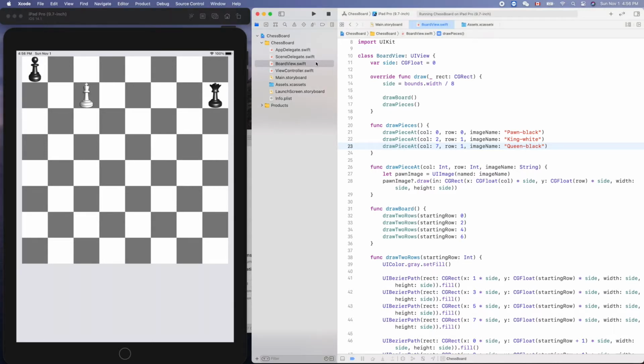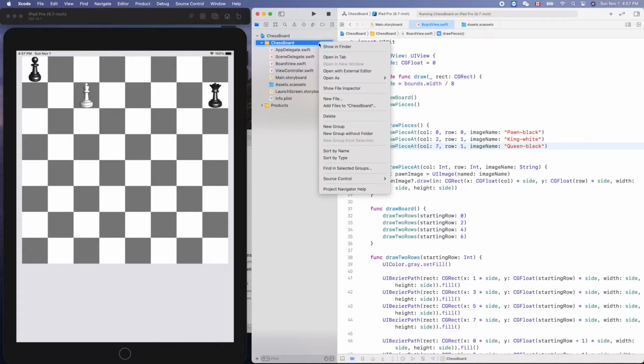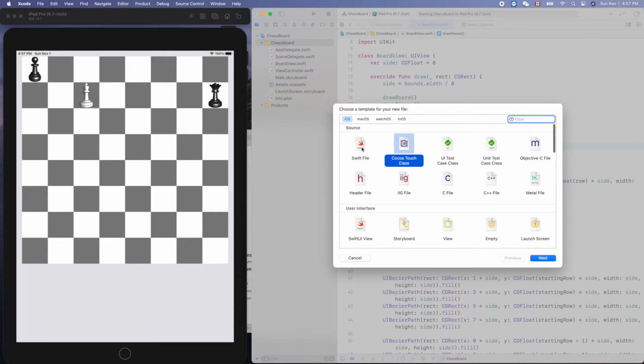Now let's move on to create a data structure to represent a piece, the logical concept of a piece in the game. So let's create a file under this yellow folder. Right click, new file. This time we'll select the Swift file.